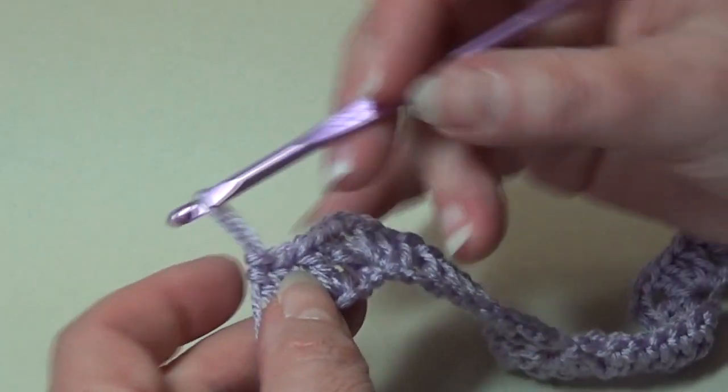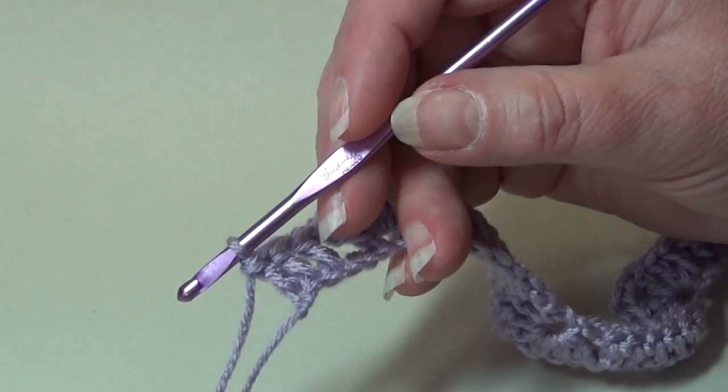So now let's begin row 2. Row 2 is the row that you're going to do throughout this pattern.